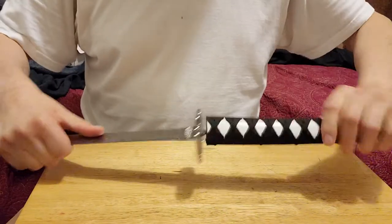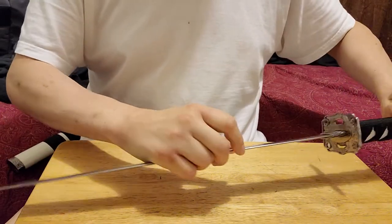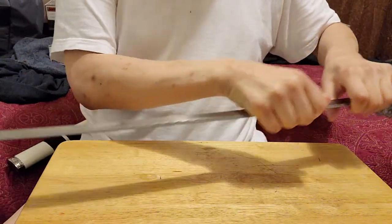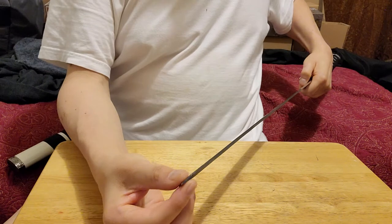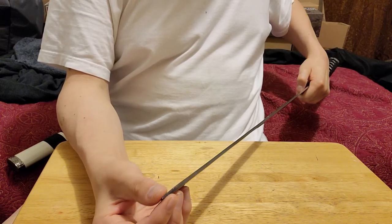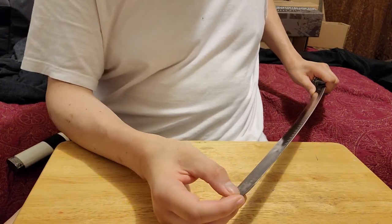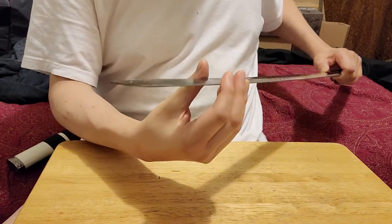It goes in and then you tighten it. Don't worry — these swords are display swords, display edge, not sharp. I'm not going to hurt myself. What is sharp on these though is the point. It goes into a little point — from the spine it does taper into a point. Some do not taper, they're pretty thick, but this one was pretty well done. The point is pretty sharp to the fingers, but the rest of the blade is not sharp at all — it's really dull.